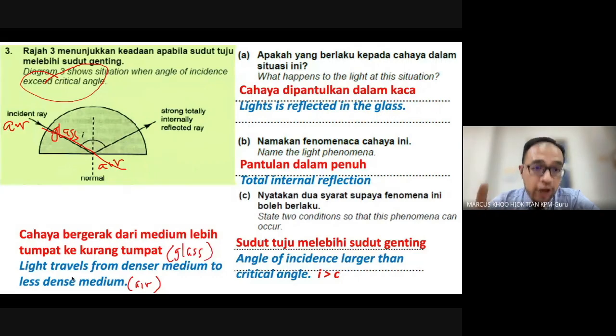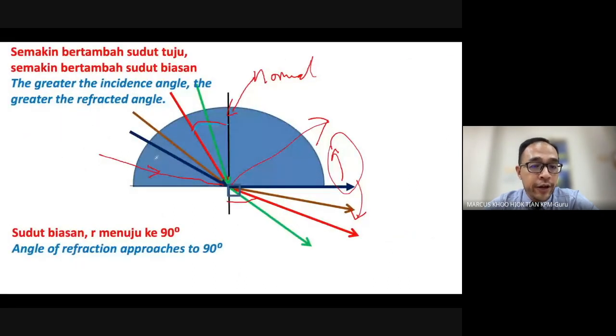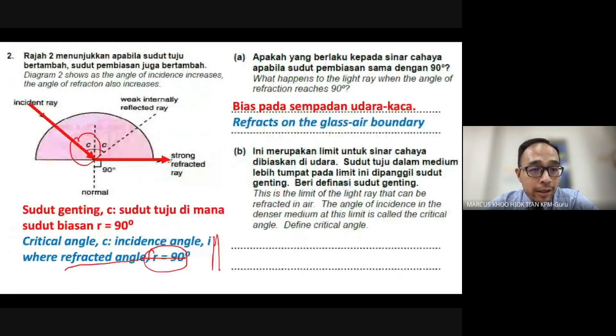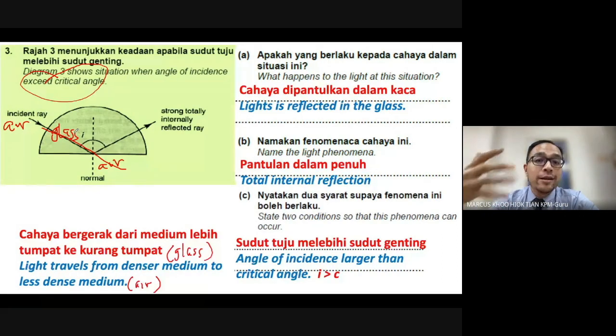Okay, and again, I hope to show you this when you come for the face-to-face. I was saying just now that when refraction happens, there's a little bit of reflection. As the angle gets bigger and bigger, the refraction also gets bigger and bigger, and the reflection also will happen. But when total internal reflection happens, there's totally no refraction. That's why it's called total internal reflection. All the light is totally reflected, and that brings us a lot of applications which we'll talk about in a little while.